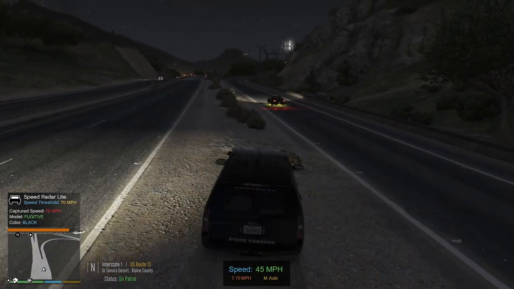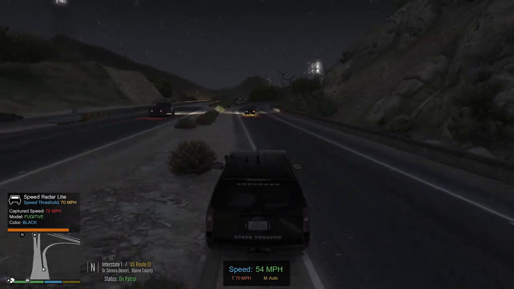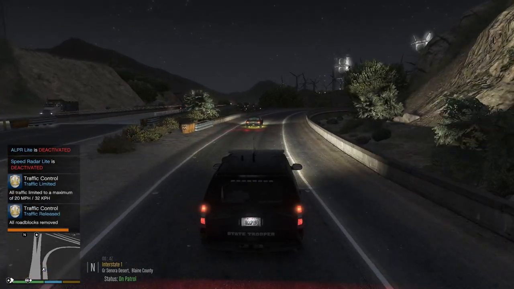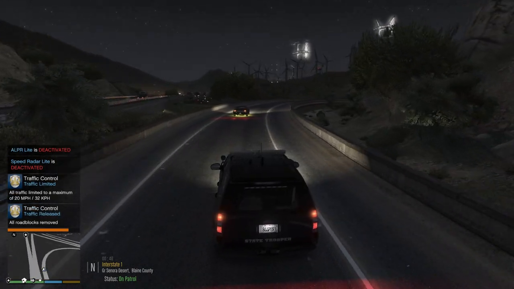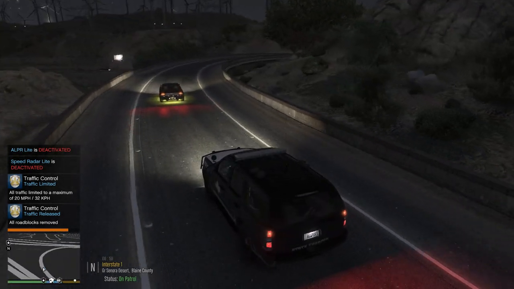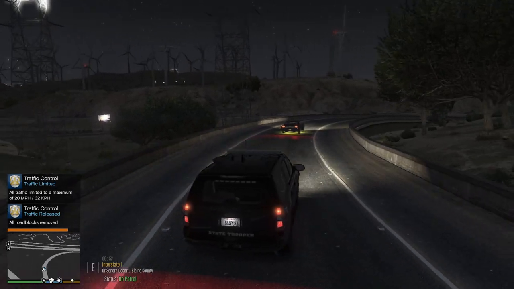All right. I got to this guy. He's got a little illegal underglow. Okay, you can see a little bit of illegal underglow in this guy, so we're going to be pulling him over. We'll wait till we get to a good safe area, and then we'll light him up.